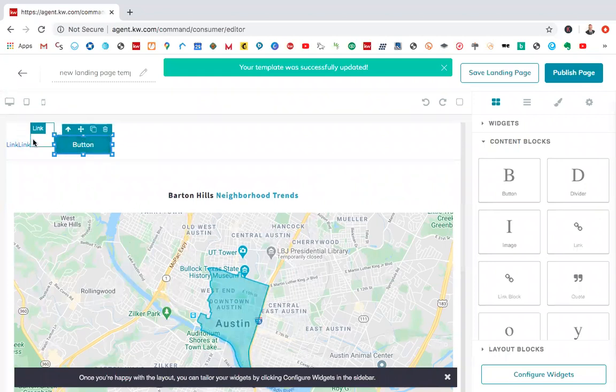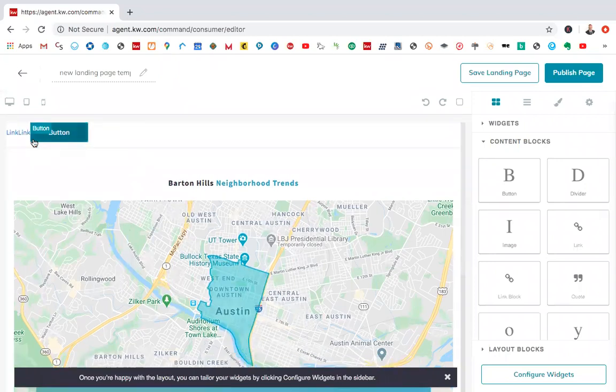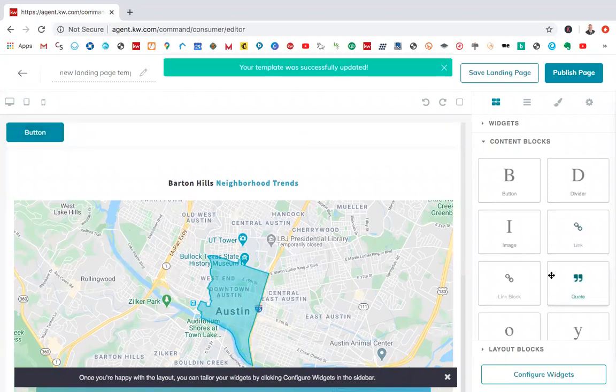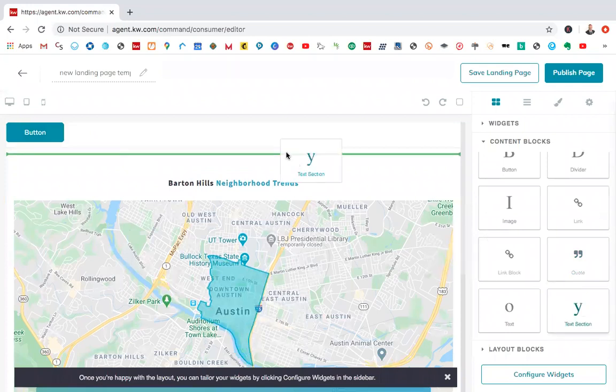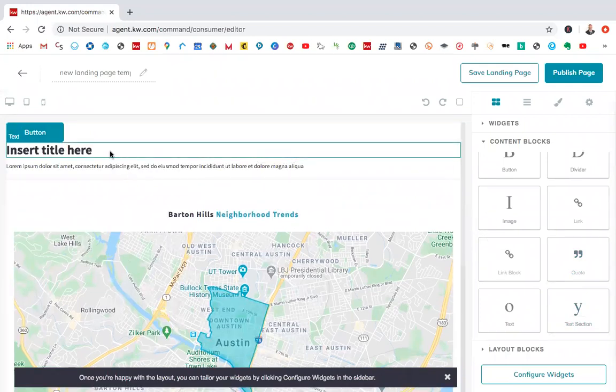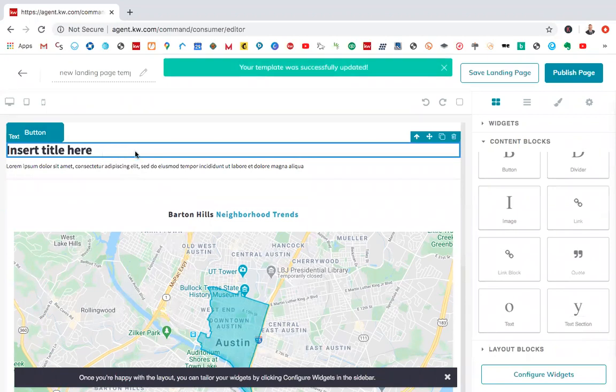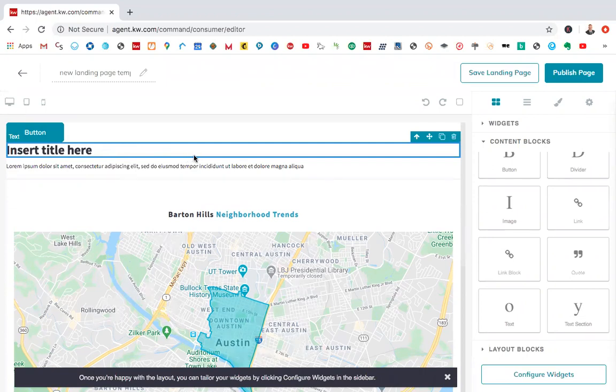That might be easier. So it's hard when you're not creating text along with it. You'd probably want to insert some form of text, like a text section, into your site. You see that? How you could actually write in what you want to do and then insert a link after it. And then you can use that link to link anywhere you want them to go. So you could create the landing page and put that link possibly into your Facebook comments for them to go see more about the property. And then you could also create a landing page where you could insert a link into the landing page for them to go to where you want them to go as well.